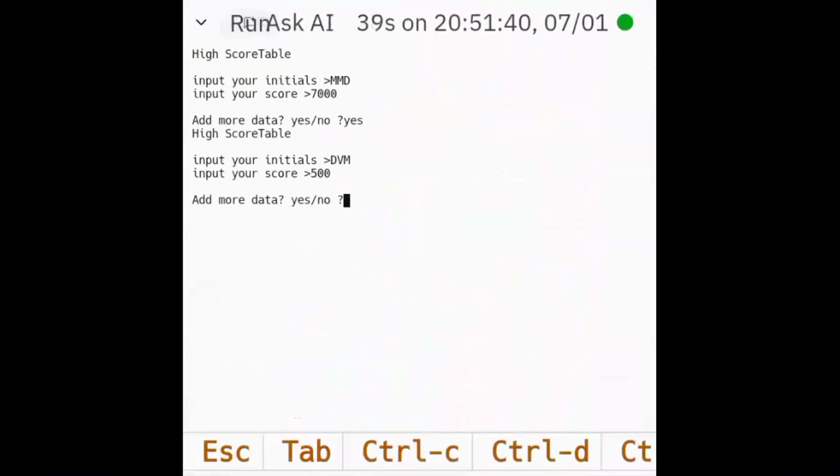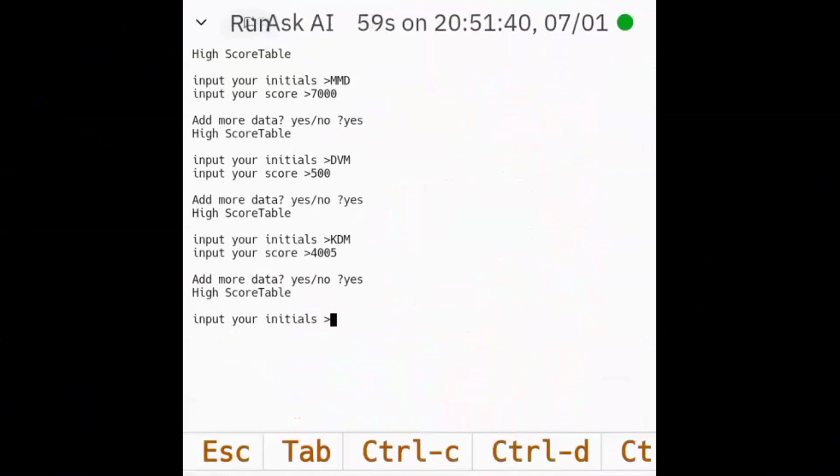Again, yes, I'm again given a chance. So every time I type yes, I'm given a chance to enter more initials and score. So every time it will stop you and say yes or no, so that you have a choice to end it or continue. That's the idea of creating that loop. The for loop, that is. I mean the if-else loop, sorry.